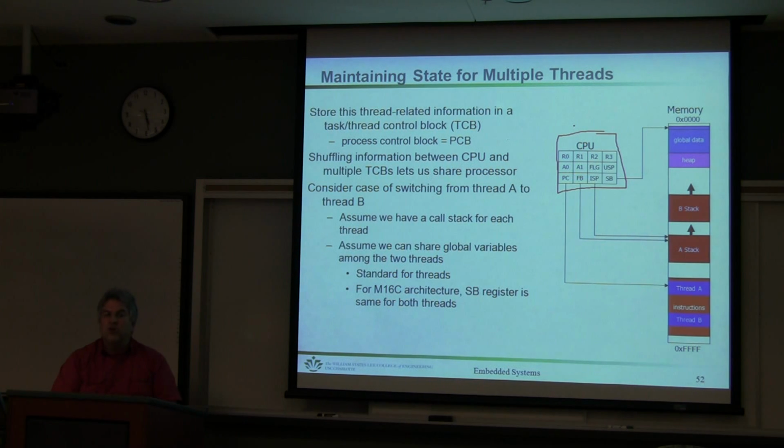Now imagine this, if you're running thread A and you want to switch to thread B, remember our microcontroller really only has one set of registers that you could use. And so all the registers that are important to thread A need to be saved. And then when thread B runs, it has its own set of registers that it needs to run with. So we have this wonderful situation where we have a different stack for A and B and a different set of instructions or program for A and B. And it could be that we use the same global data.